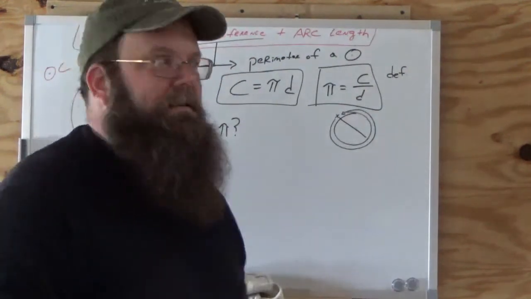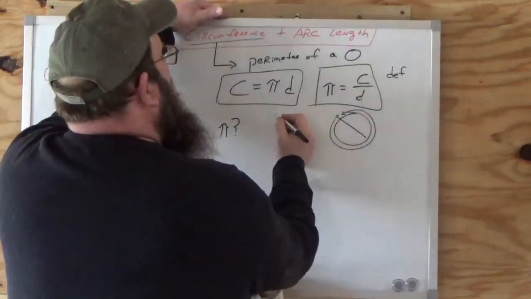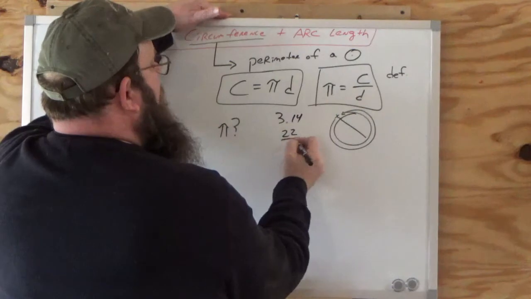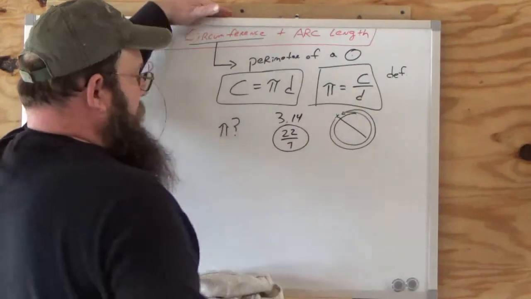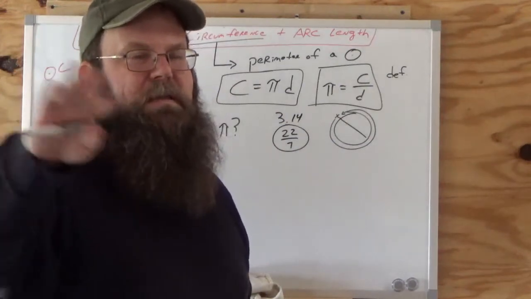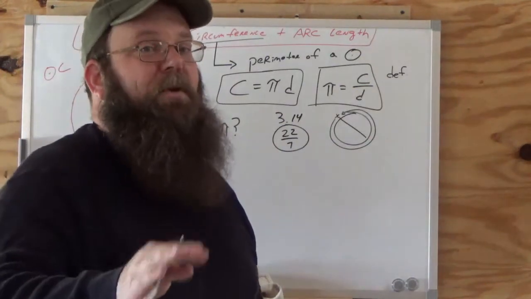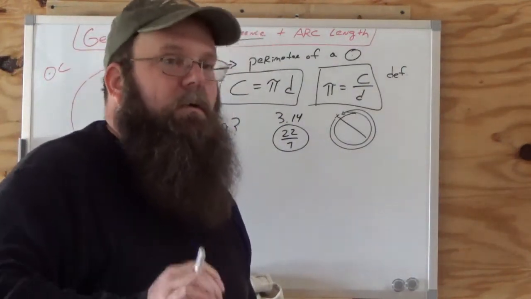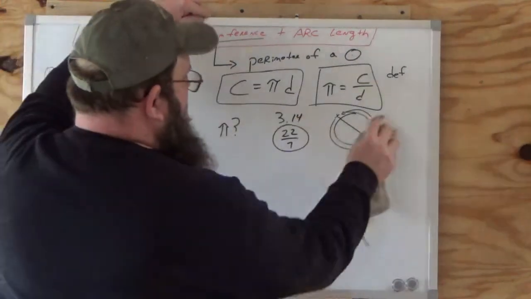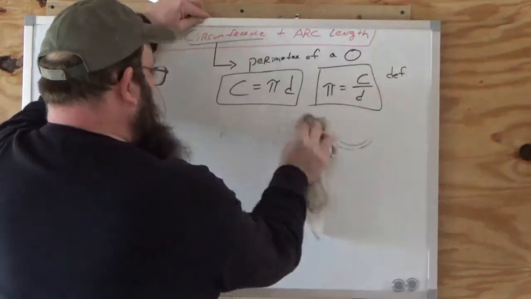The ancient Greeks had it down. The ancient Greeks, check this on your calculator. This is what the ancient Greeks had: 22 sevenths. Guess what 22 sevenths is? 3.14. After the third decimal place, it deviates a little bit, but they had it figured out pretty darn close. Okay? So anyway, circumference is pi times diameter. Now you know where pi comes from.